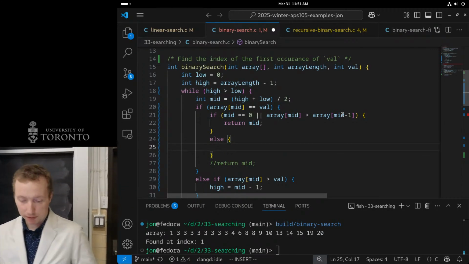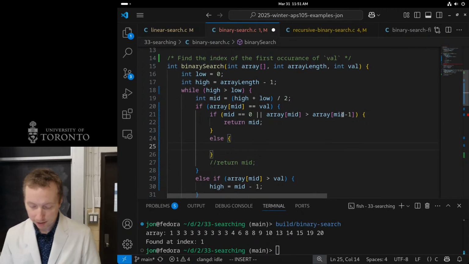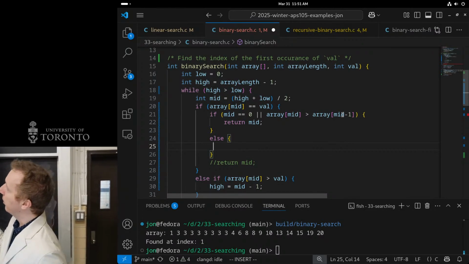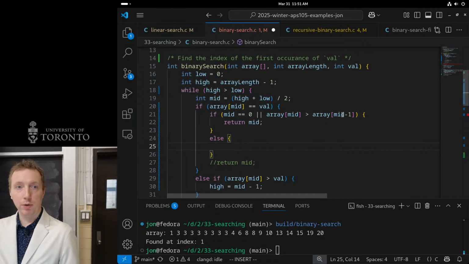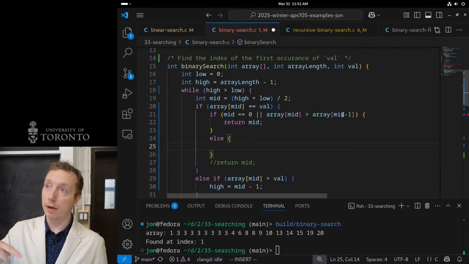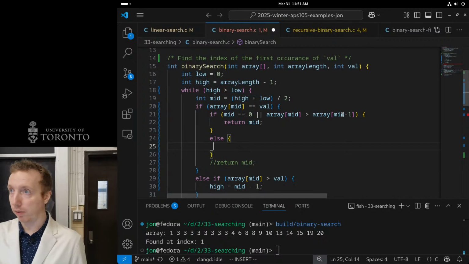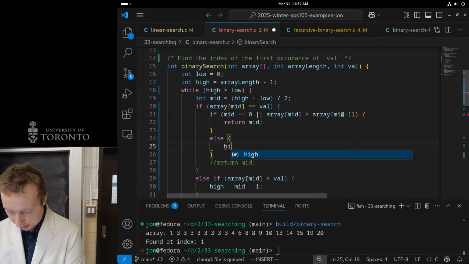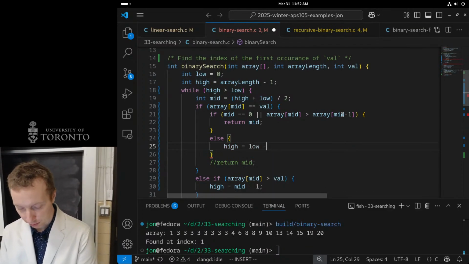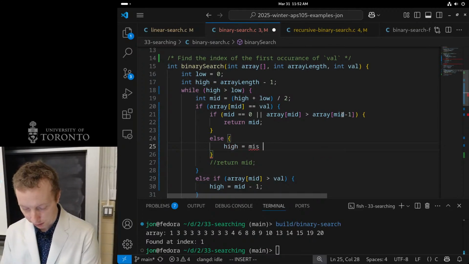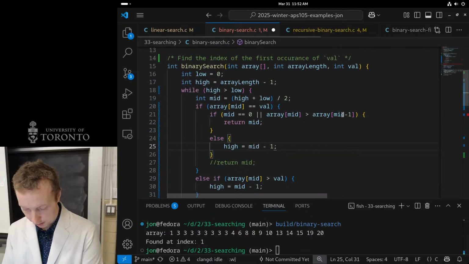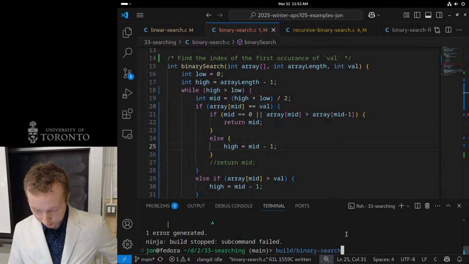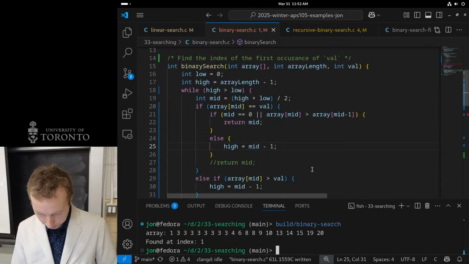Because it could be the case that the current mid value is equal to the value I'm looking for, but the element to the left of me is also equal to my value. So I need to adjust high to be equal to mid minus 1 as well. So I would do something like that. That would cover all my cases.